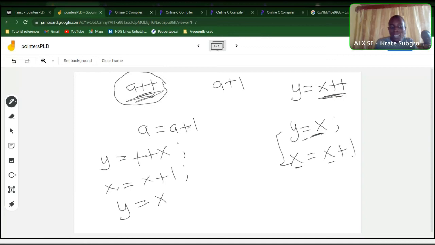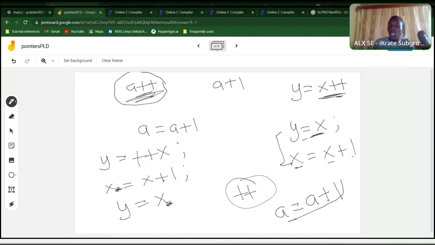But now this x is a new x, so y is equal to the new x. So just remember this. Anytime you see plus plus, it's a whole equation. It means that whatever variable you are dealing with is equal to the old value of that variable plus 1. So it's a whole equation on its own. Do we get the concept?